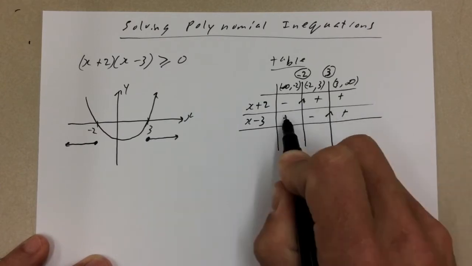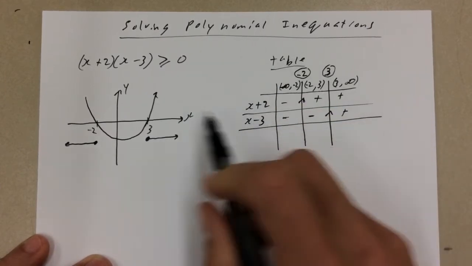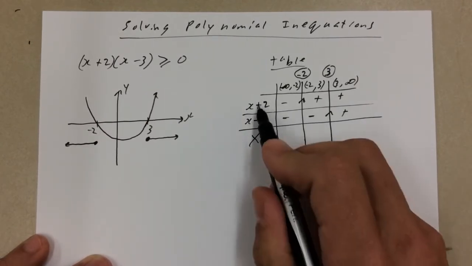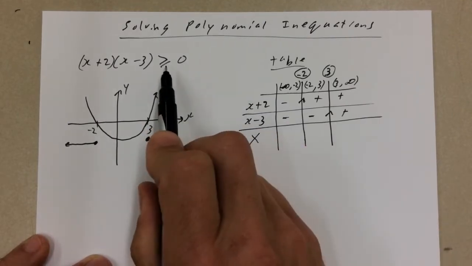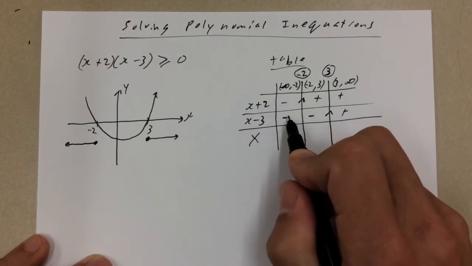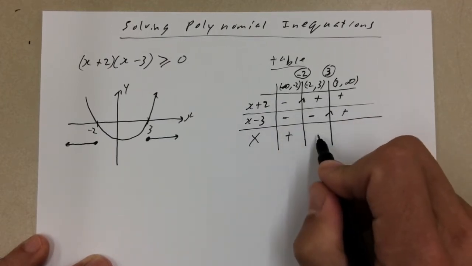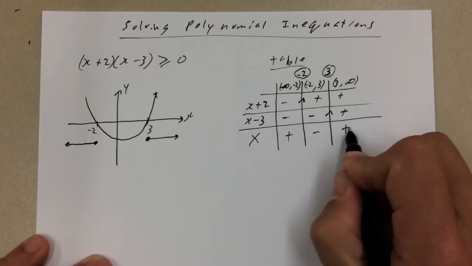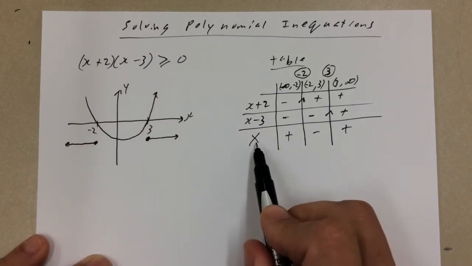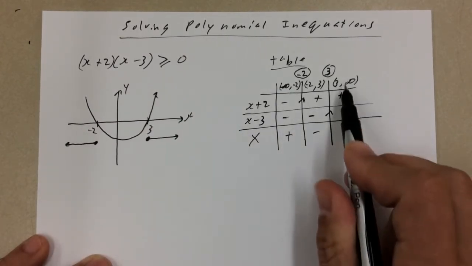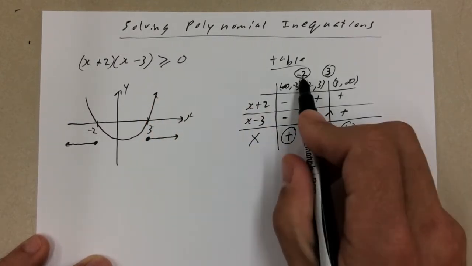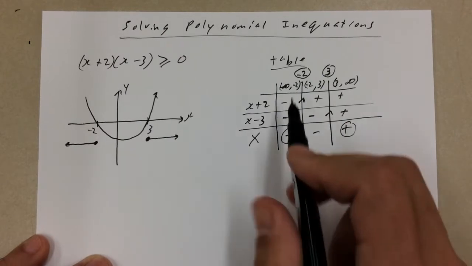This one, negative, positive. Now the product of these two is the left side. So I'm just going to put an x there for multiplying these two. When I multiply these two, I'm worried about the signs because I want to know when it's greater than 0 or less than 0 or equal to. So negative times negative is a positive. Positive times negative, negative, and positive times positive, positive. Now this represents these two multiplied. It's positive in this interval and this interval. So I'm going to circle those because that's greater than 0. I've circled that, so those are my solution sets.